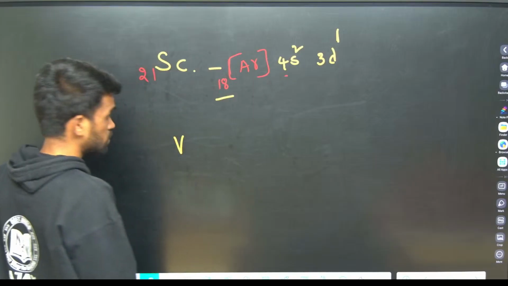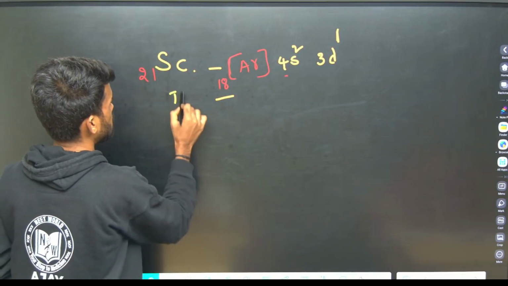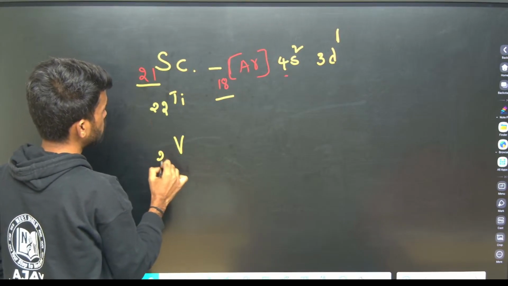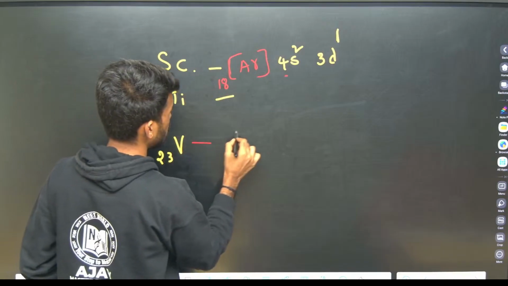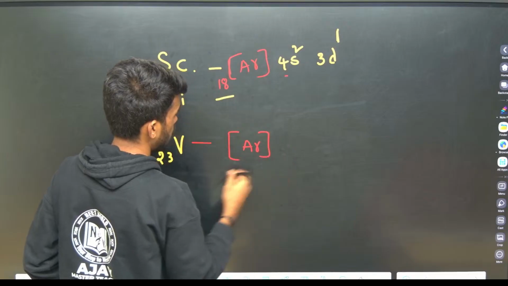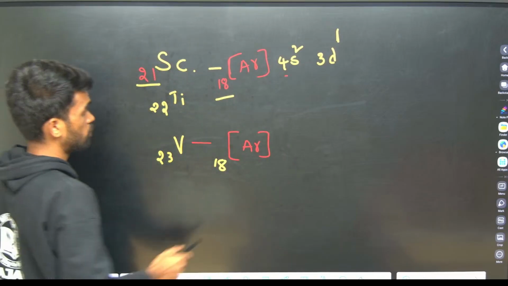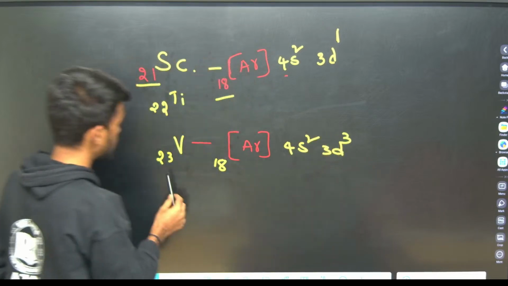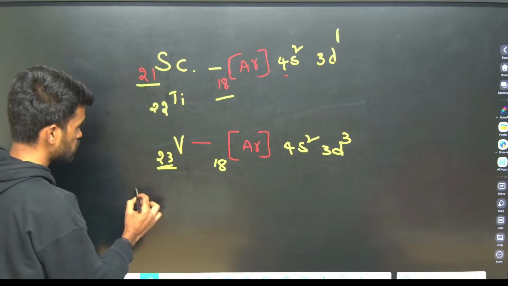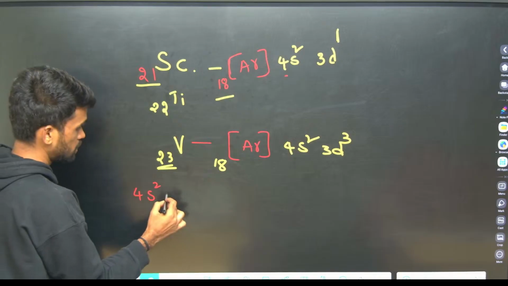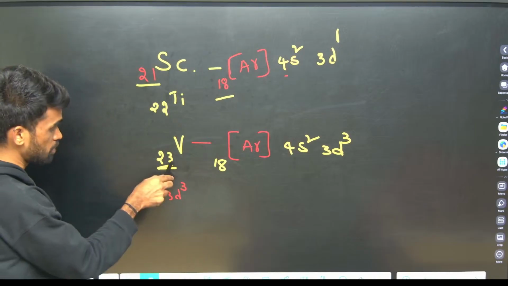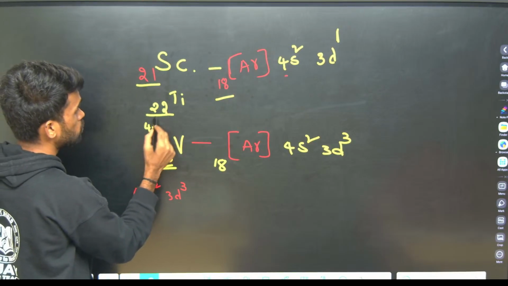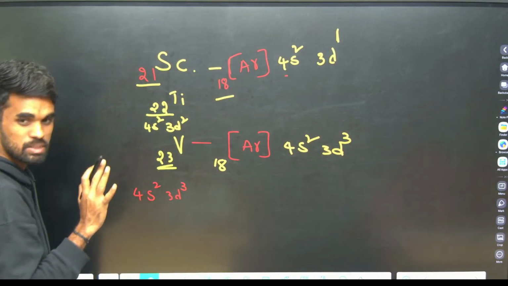Okay, tell me. So remember, scandium, titanium, vanadium. So scandium means 21, you are saying, titanium 22, vanadium 23. Okay, so just tell me what I should write. Argon 18 over, 4s2, 3d3. Simple trick I will tell you. Look at their electronic configuration, 23 now. So 4s2 put here, 3d put here. These numbers only you are writing here. Okay, this one you tell me fast. Argon over 4s2, 3d2. This is just a simple trick I am saying.